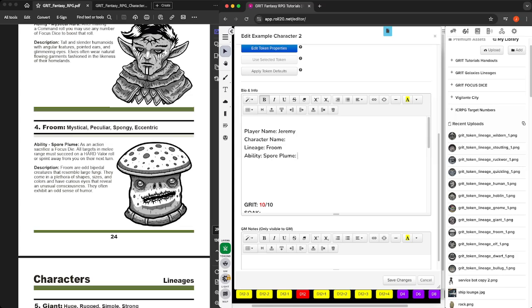All targets in melee range must succeed a hard valor roll or sprint away from you on your next turn. I'm not going to type all that out, save you some time here, but yeah, that's it. As an action, I just sacrifice a focus die, which counts as my use of a focus die. All targets within melee range must make a hard valor roll, or they're going to just run away on their next turn. So that's pretty cool.